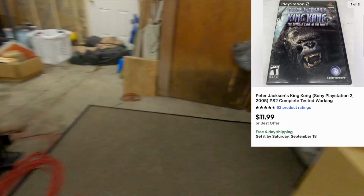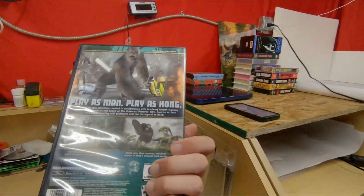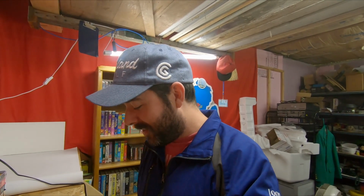Next is Peter Jackson's King Kong for PS2 right here. The game is okay. The movie, I think, is amazing. I'll tell you a little insight into my life. Last time I cried at a movie was King Kong in the theaters. I was still in high school. I went with a buddy of mine and his girlfriend, and she was making fun of us because the two of us got choked up that they were being so mean to the monkey. We both looked over and were like, are we sad? Why are we sad? It was very weird. I've seen it since then. It didn't make me cry again, but it was a weird thing.